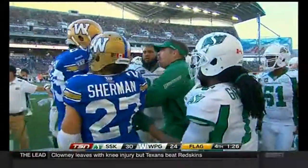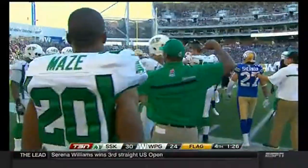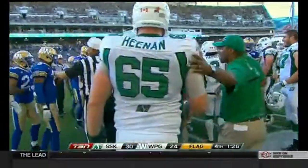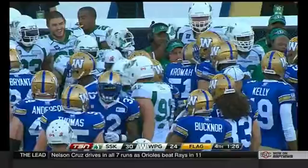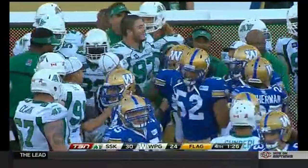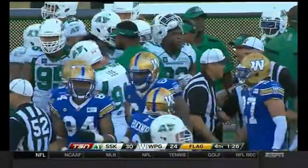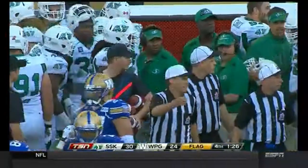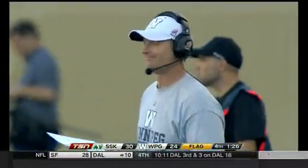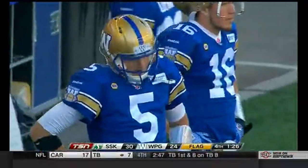Jeremy O'Day, former center, player personnel, and old teammate of Glenn January, in the midst of it. Yeah, I'm a little surprised, as effective as the Bombers have been with the long pass this year. And in this game, remember, Drew Willie had just hit Aaron Kelly on a deep ball in the previous series to get it close and within striking range. So to call a deep pass is not the worst thing. I'm just not sure about the decision to let it go once Drew Willie saw what he saw in coverage.